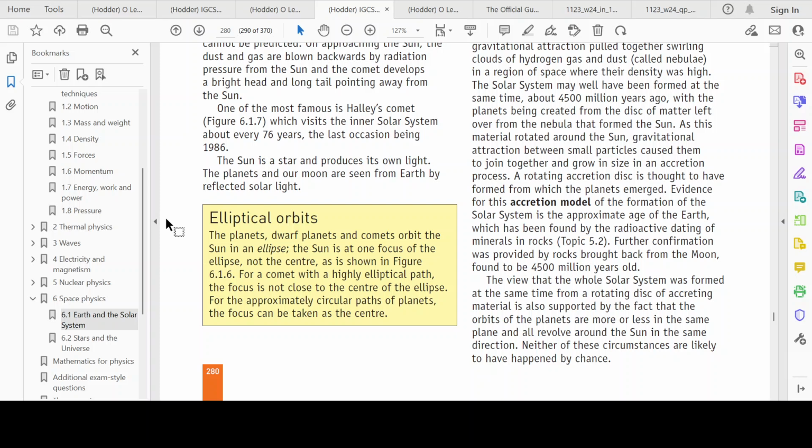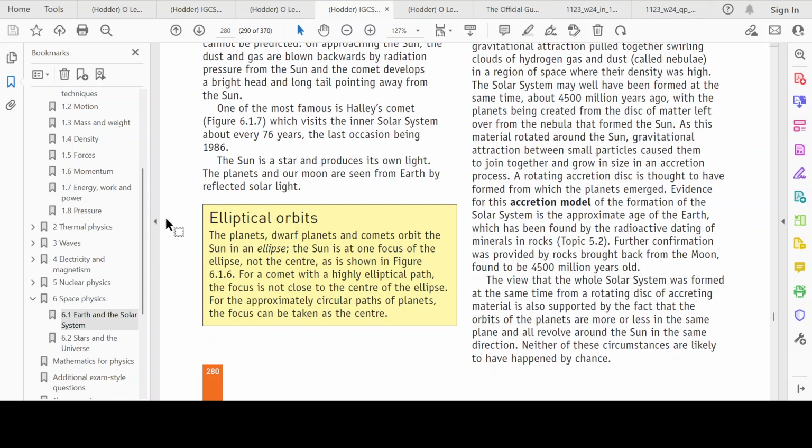As small as we are compared to the sun, the sun is like that compared to some other stars out there. It's like comparing a ping pong ball to a football or a basketball. So the sun is a star and produces its own light.